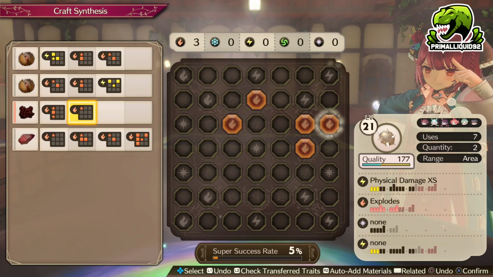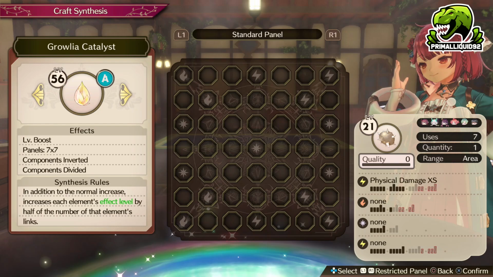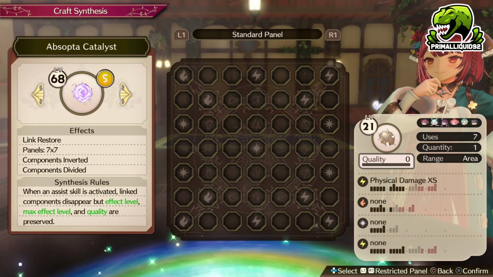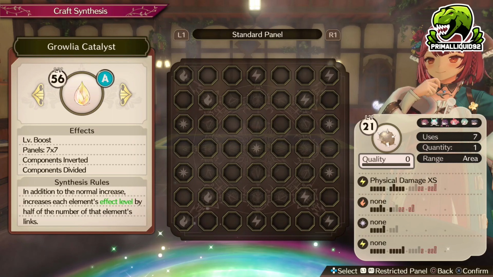Now, this one, realistically, should be incredibly, incredibly good for endgame. However, one of the things I've personally noticed is getting the higher level effects is incredibly difficult. Because while you're losing all of those links, you can't create double flaps, basically. So what I mean by that is you can't create those square-shaped panels on the board to get an easy 10 link to allow you to add the extra ingredients to finish off and all that. So that is why when it comes to catalysts, I do think Growlithe is the best, simply due to the fact it's easier to reach the higher effect levels.